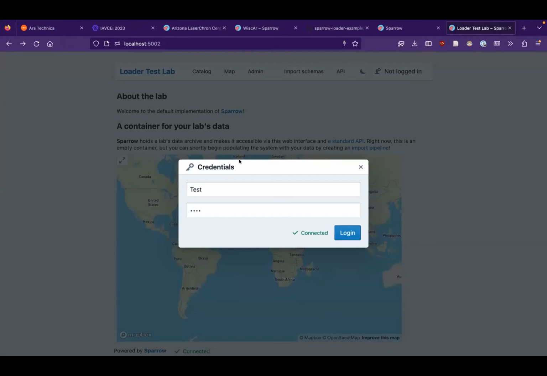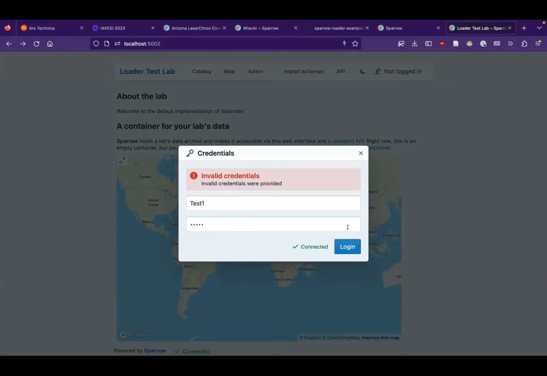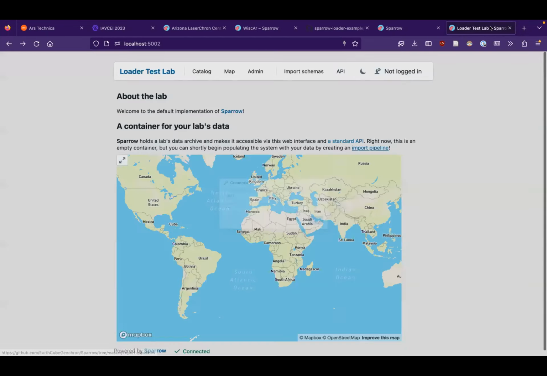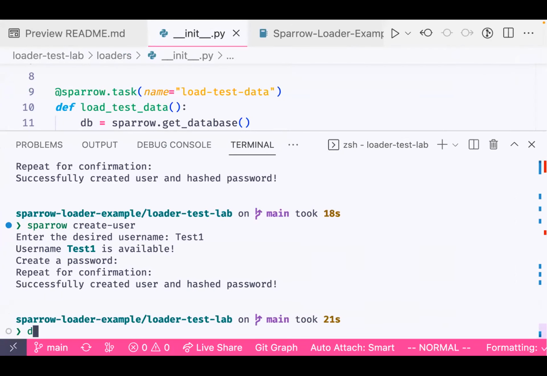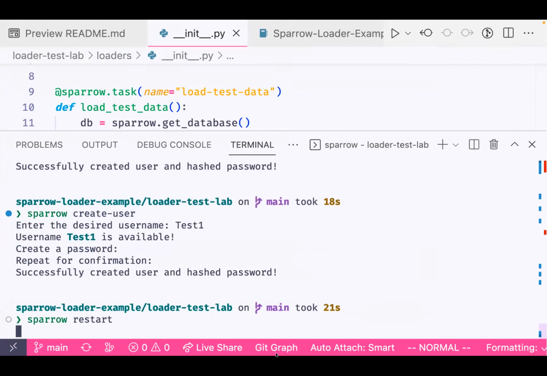Okay, let's try with a different one. Okay, let me try stopping Sparrow. We're going to restart Sparrow and see if that helps.